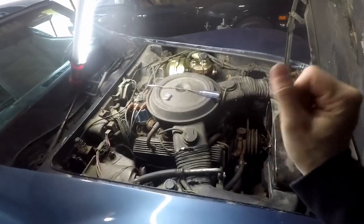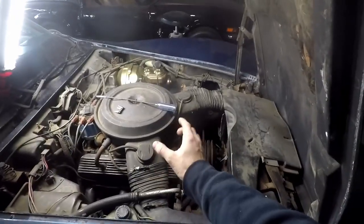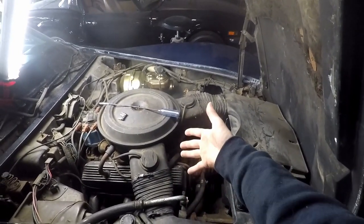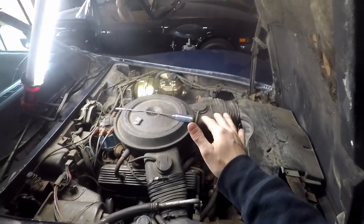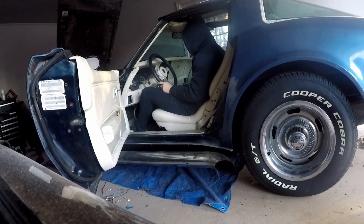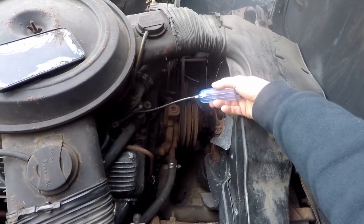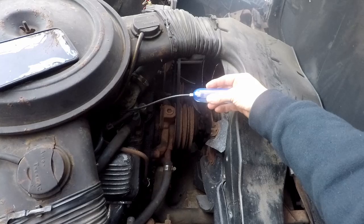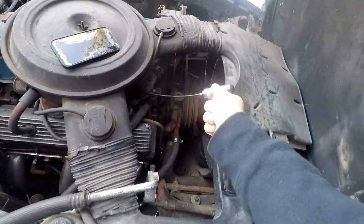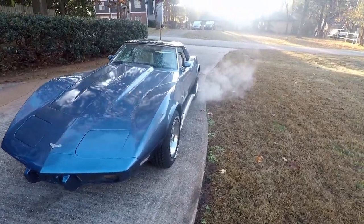That's a successful day one. Day two — let's get a move on. I just adjusted the mixer screws, closed them a little bit because it was running a little rich. I did it about just under half a turn. That affected the idle a little bit, so I'm going to turn it a quarter turn back, bringing us to about a quarter turn from where we started. Now I'll do the other one. That sounds a little bit better.